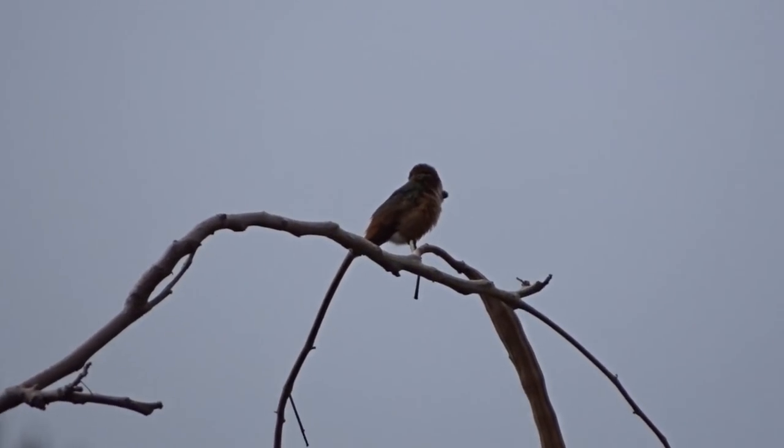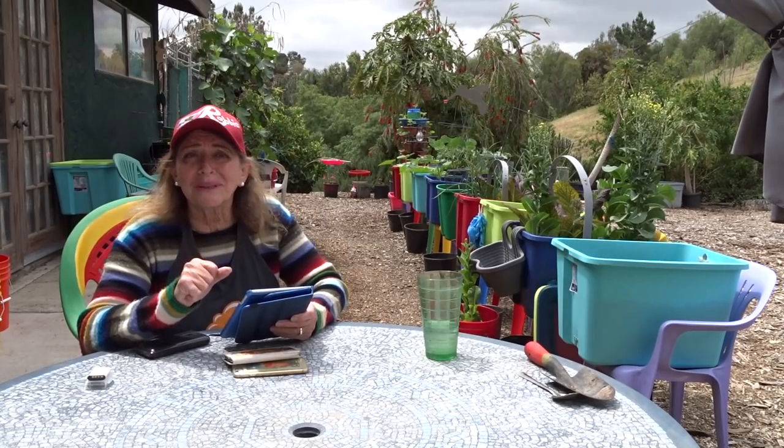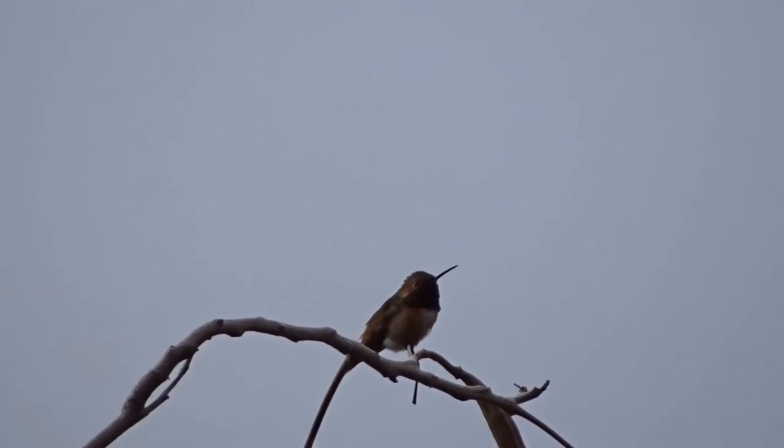Little tip, I know a lot of you aren't growing yet because you can't grow until June. Whoa, we're cold today. We're in the 50s. Oh, here comes the sun. Finally, I'm freezing. Grow as many tomatoes as you can.